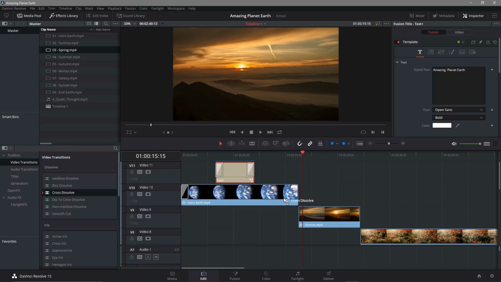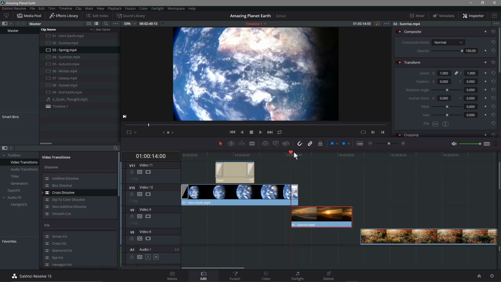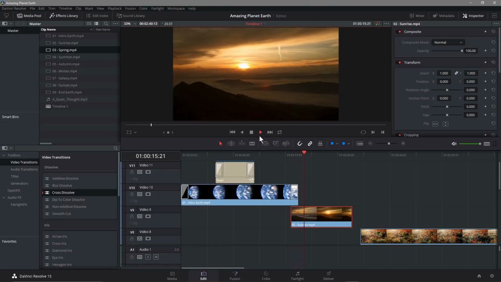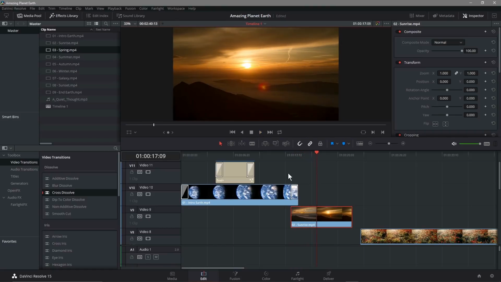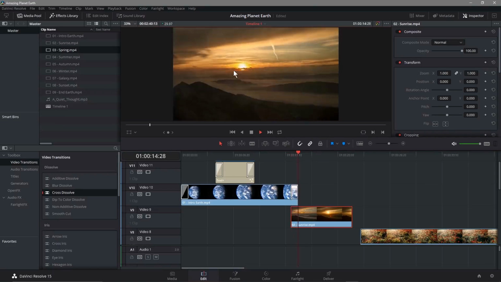So we'll drag this one to the end of this Earth here, and then we'll take this clip and drag it across. The nice thing about this software is when we drag it across, it's going to snap exactly where this transition is. So if we move back on the timeline to somewhere about here and click play, we'll see that transition between the Earth and the clip before and the clip after. Can you see that? So let's have a look at one other one.